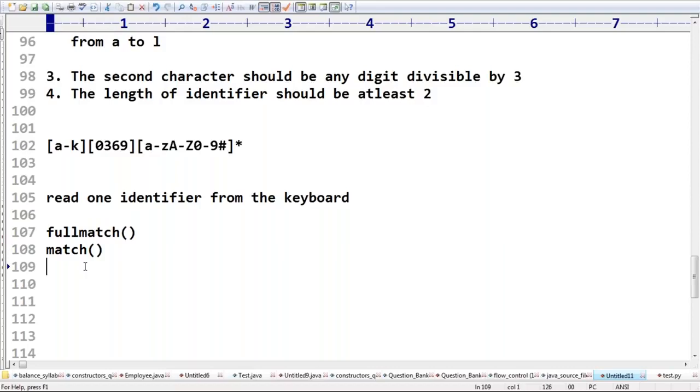Suppose, can you please tell, sir, read one string from the keyboard. In that string, how many digits are available? Then automatically findall we can use, next and after that finditer we can use, next and after that search we can use, no problem at all. Are you getting right? Findall, finditer and search we can able to use, no issue at all.